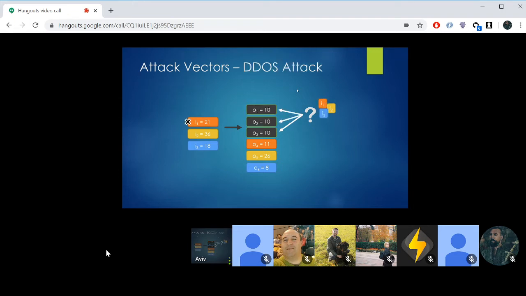So, attack vectors. The first attack vector described in the GitHub repo, the paper, is a DOS attack. Now, the idea of a DOS attack is to stop the coordinator from successfully making coin joins happen. And the way this attack would work is you have someone like Orange in this case, who is purposefully registering coins that are valid, but Orange is going to purposefully not sign transactions or do his or her best to prevent the next coin join from happening. So maybe Orange will take many, many coins and continue to register them and then purposefully not sign them, or maybe spend them before the coin join is complete.